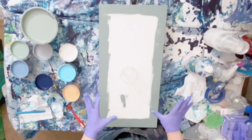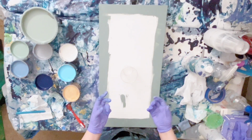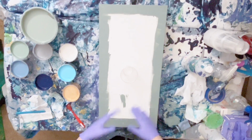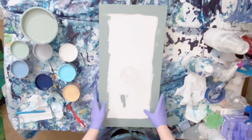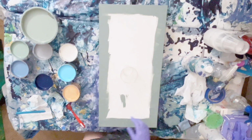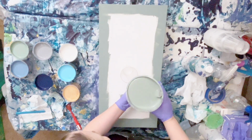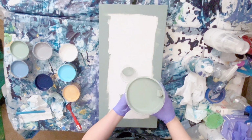And sometimes, depending on the colors you're using, you can have your background almost look like it's glowing against your other colors. It's really pretty. Okay, I don't think that's gonna happen with this one because I'm not using those kinds of colors, but yeah, you can get pretty cool effects. So, alright, that's what we're gonna do. My jug. Okay, so we just want a little bit, like so, should be good.